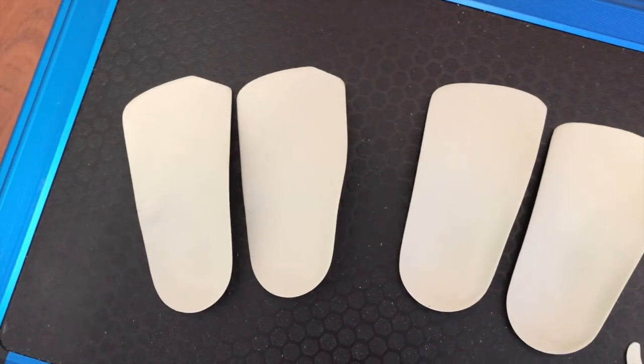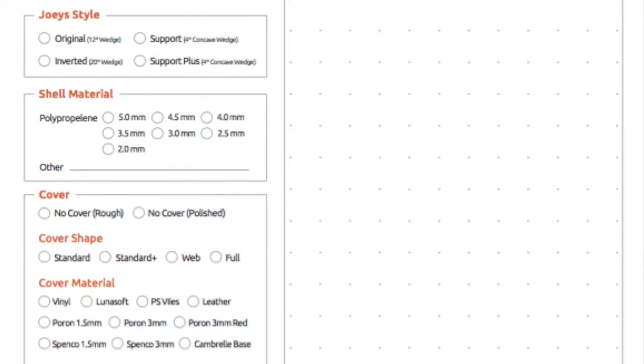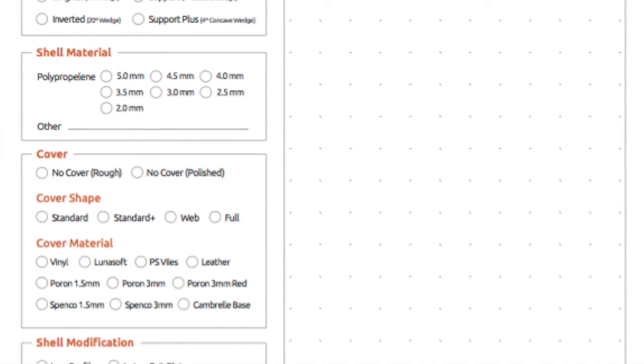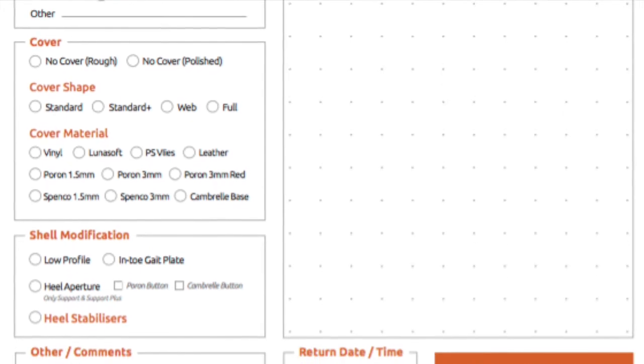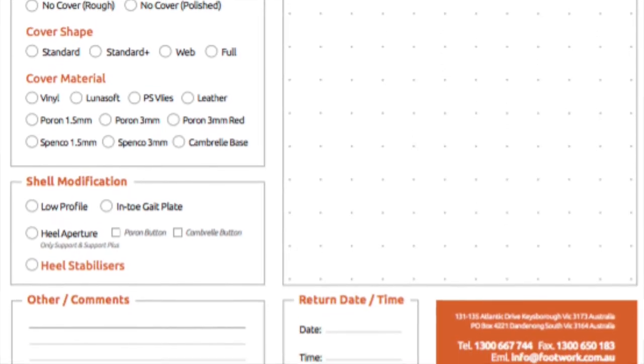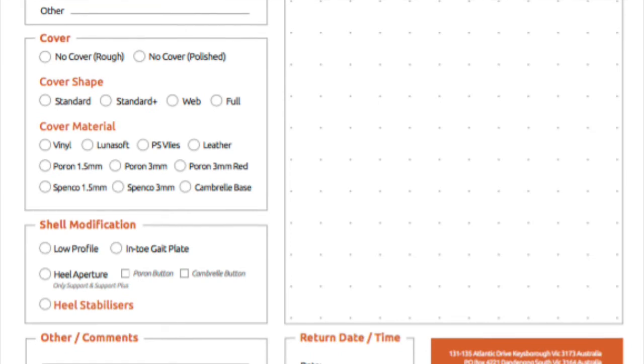The Joey range is a made-to-order orthotic and is available in thicknesses starting from 2 millimeters and in 0.5 millimeter increments. The full range of cover materials, cover shapes, and padding configurations is the same as those available for the custom range. There are also some very useful shell modifications available in the Joey range.